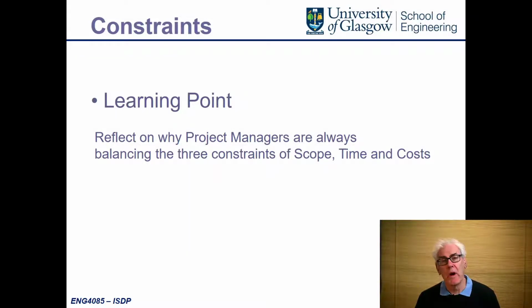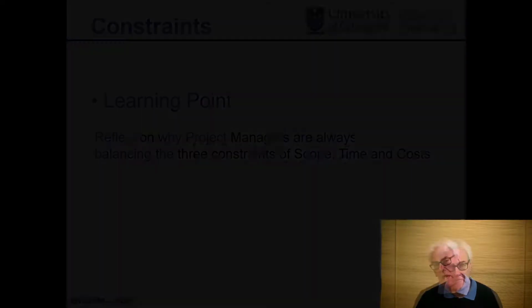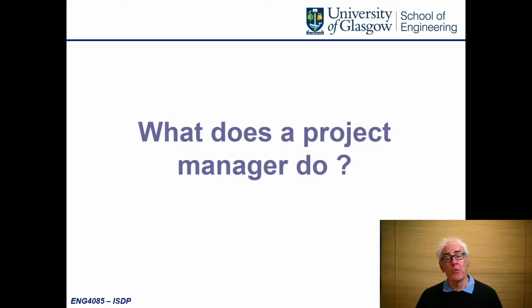Here's a question for you all to consider when you're thinking about projects. Consider why project managers are always balancing these 3 constraints of scope, time, and cost. Have a think about that when you're planning your projects. In the next lecture, we'll look at what a project manager actually does.